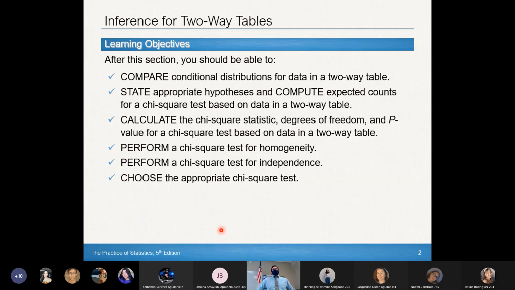Something to note right here at the beginning, and I'll review this again at the end of the slides. The calculations that are done for these tests are identical. Whether you're doing a chi-square test for homogeneity or a chi-square test for independence, the way that you calculate the chi-square statistic, degrees of freedom, p-value, and all that stuff are identical. The main thing is to know when you're doing a test for homogeneity and when you're doing a test for independence. What are the conditions that say we're doing one or the other? Because depending on the test, it changes how you write your hypotheses. But the actual calculations remain the same.